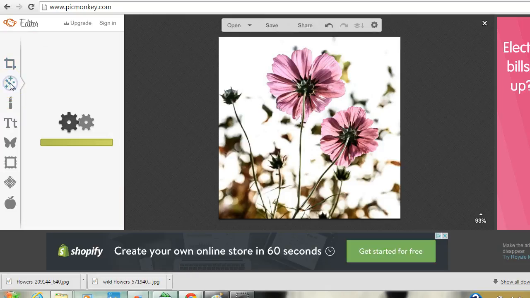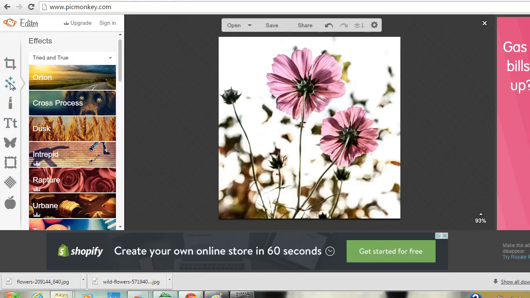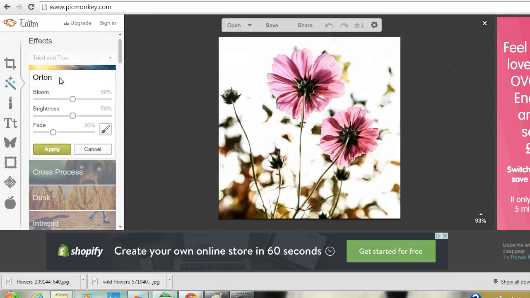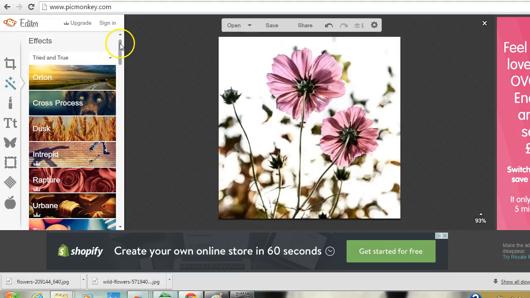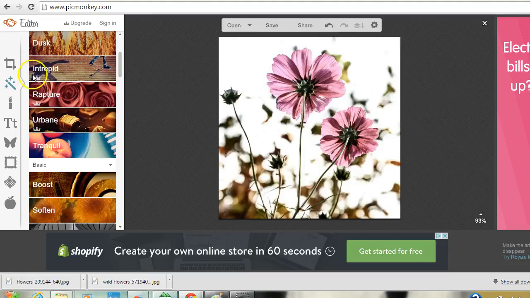The little magic wand over here is great. It will give you a lot of different effects which basically act almost like really good camera filters. So for instance, you've got your autumn one there, dusk, just adds lots of nice little touches. And as you can see, some of them have this little crown on.